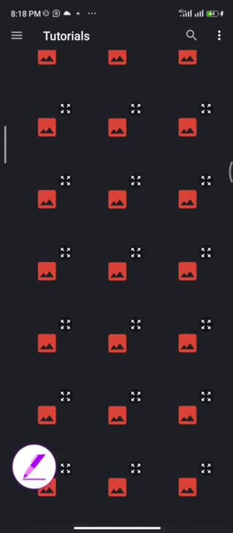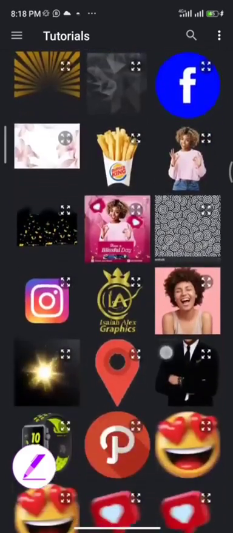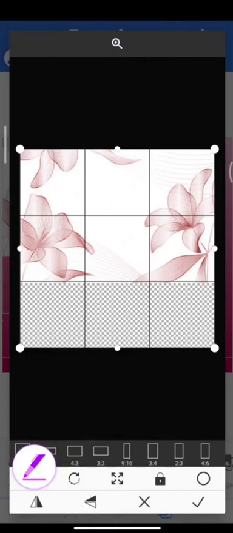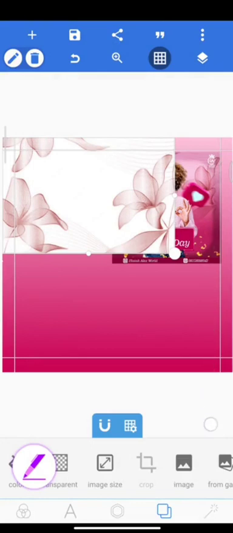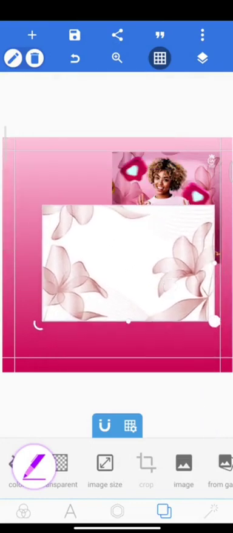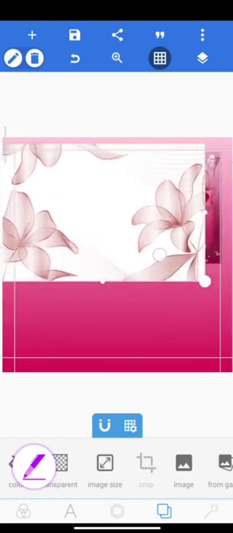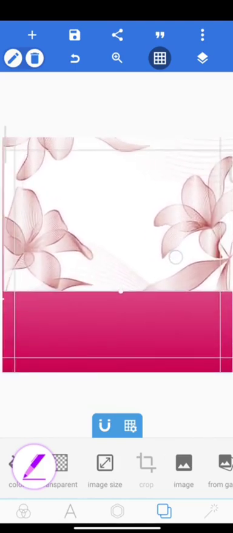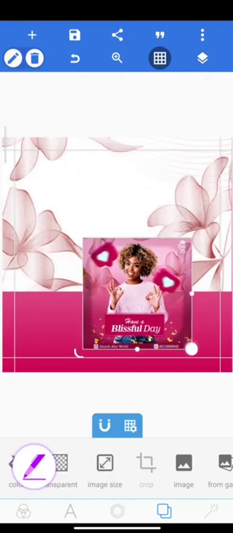I've created folders for this tutorial, so I won't be looking for my icons to add. I think this flower, add this flower. Let me just crop this a little bit. It's done. Now if you look at the design, the flowers are positioned in some parts. Take note, I'm not doing the grid stuff because it's the background I'm working on here. So let me take this one down and make this one smaller.